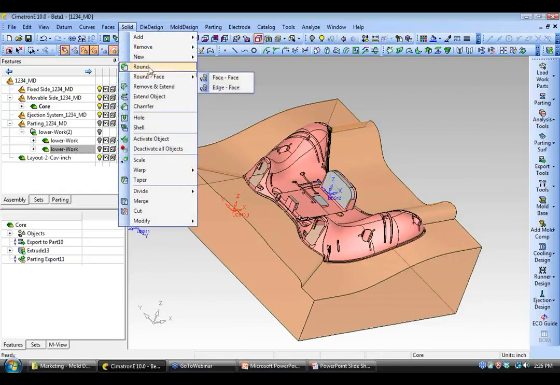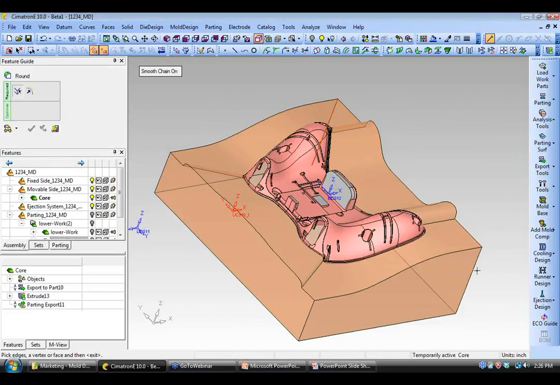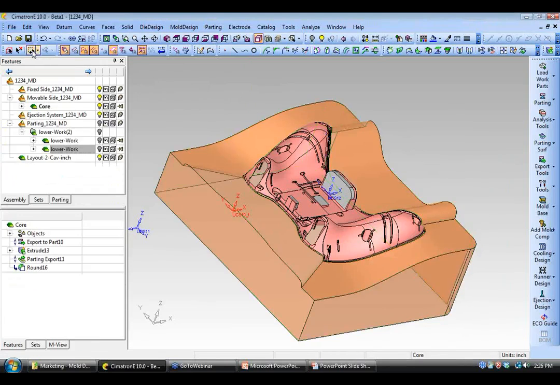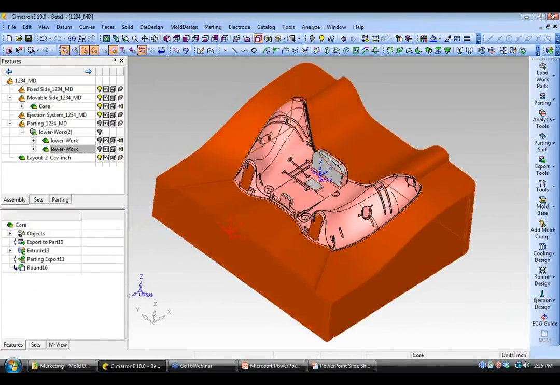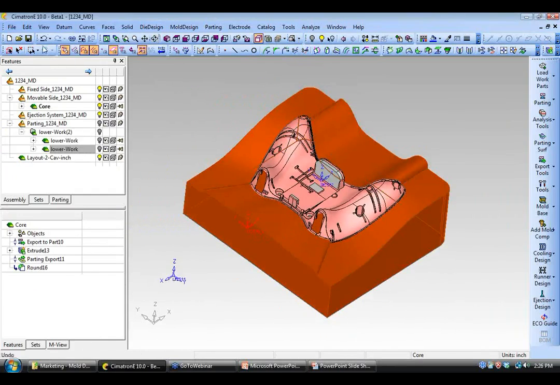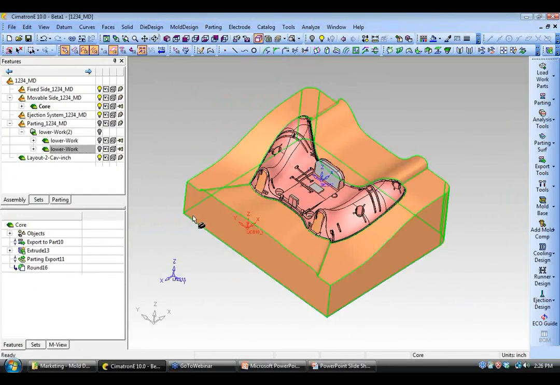For example, a few rounds on the back edge are no problem. Cimatron does all kinds of operations using the speed of solid modeling, but without wasting time with a restrictive requirement for perfect geometry.